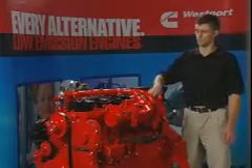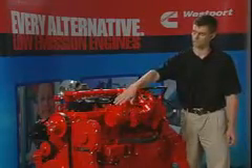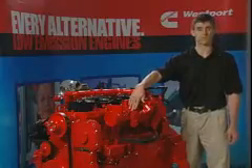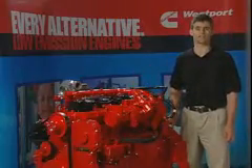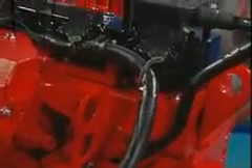The fuel control module is also responsible for managing the charge air and exhaust gas flows to the engine. We've already pointed out the EGR valve. The charge air from the charge air cooler flows into the control module and passes through the throttle plate actuator. People familiar with previous generations of natural gas engines will recognize the throttle plate actuator on the ISLG as a much more compact and smaller lighter component than previously used. The ignition control module is a unique feature for the natural gas engine that's not found on the ISL diesel, and is responsible for the control features of the ignition system including spark timing, fuel metering, and knock control.